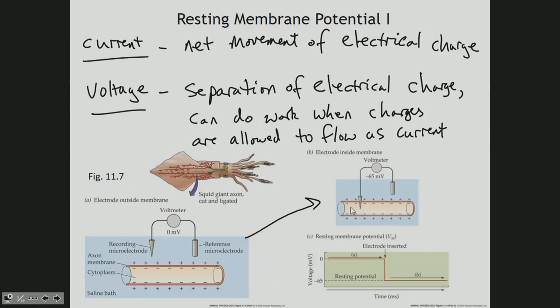So the resting membrane potential is just the voltage, the separation of charges across that membrane. And it's all relative to a reference, right? So if this outside changes or some permeability changes, that's going to change the membrane potential, the separation of charges present at this membrane. And then what I went through after this was talking about how you actually quantify this. The way you quantify it is based on what the concentrations of the ions are on both sides and how permeable the membrane is to the ions.